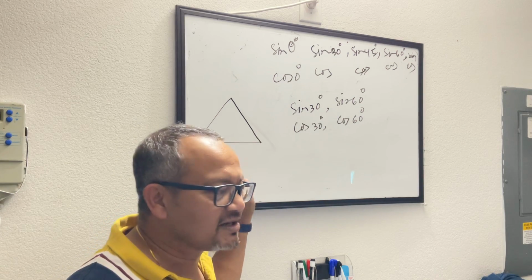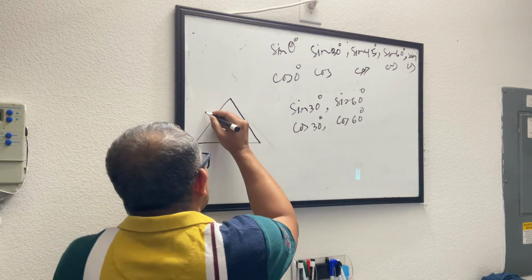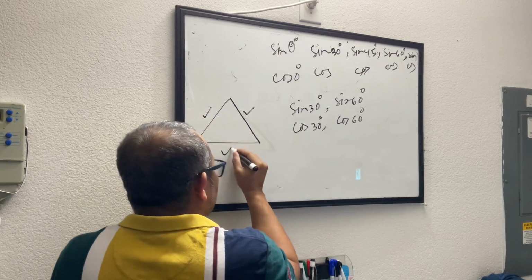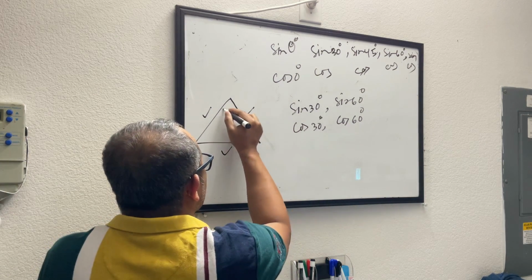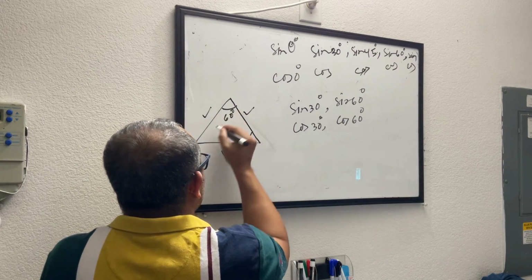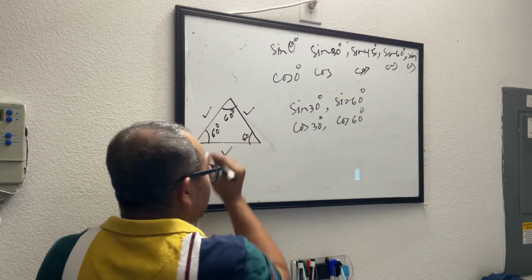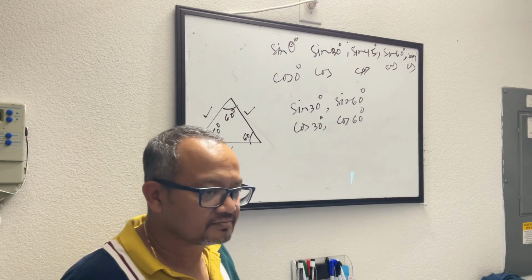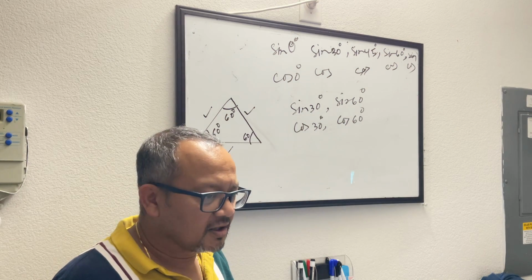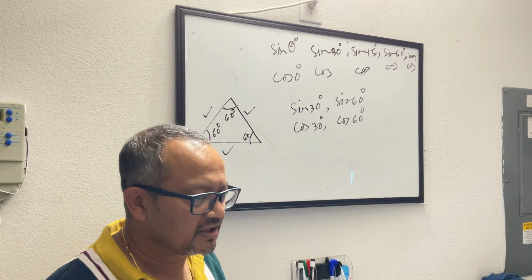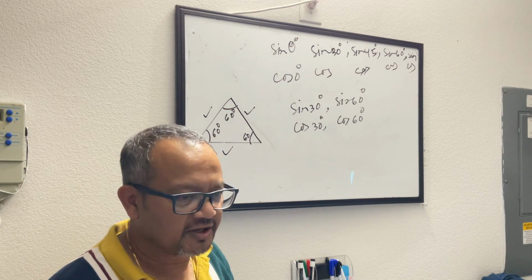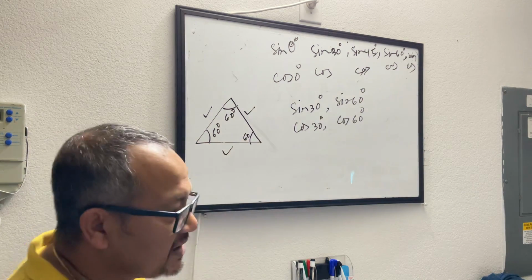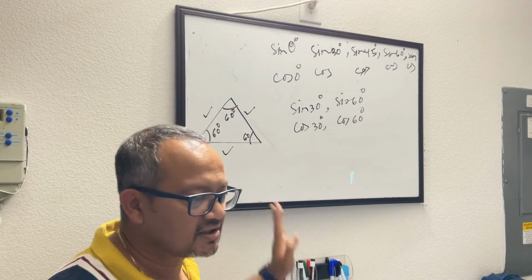Okay, so this is an equilateral triangle. When I say equilateral triangle, I'm saying this side and this side are the same. Yeah? This angle is 60 degrees, this angle is 60 degrees, and this angle is also 60 degrees. Ananya, Saranya, Samriddhi, are you guys with me so far? Yes, sir? Okay. So this is the equilateral triangle that we have. That means all the three angles are 60 degrees.